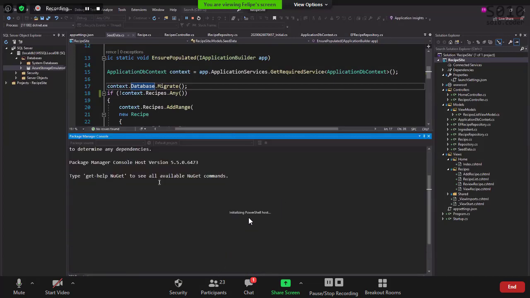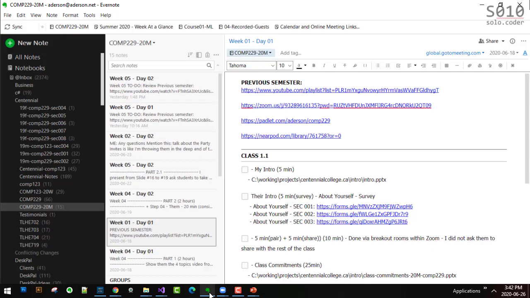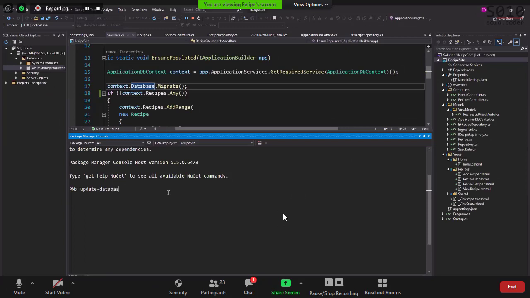Philippe, yeah, so it's still initializing. Give it a few more seconds there. It's okay. So now you can just run, let me see if I remember by heart here. It's like .NET EF migrations. No, you don't need the whole thing. It's simpler than that. Give me a quick second here. It's just update-database. I wasn't sure.